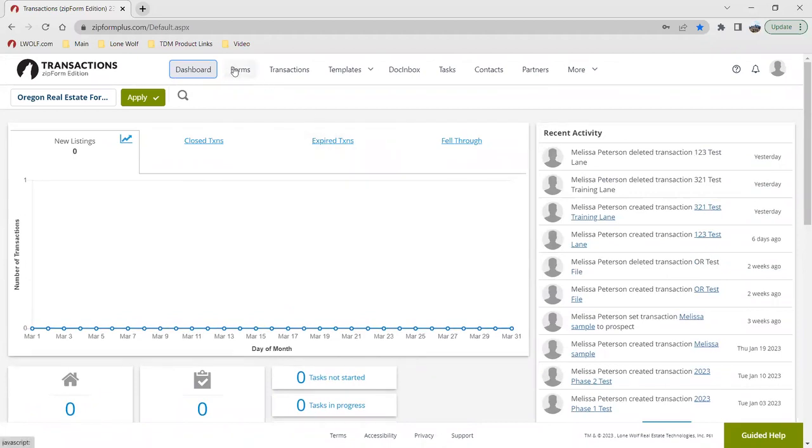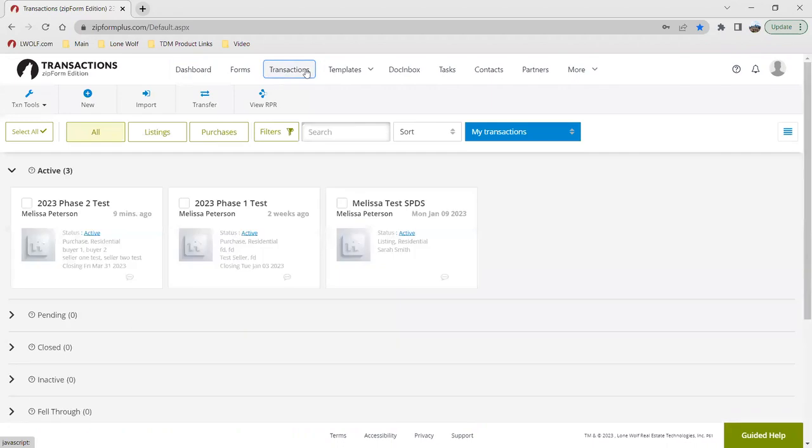Next is the forms section. This was a library of your original forms. So if you wanted to check out all your different original forms, you can. But you can also do that by attaching them to a transaction, which of course that's a transaction screen.